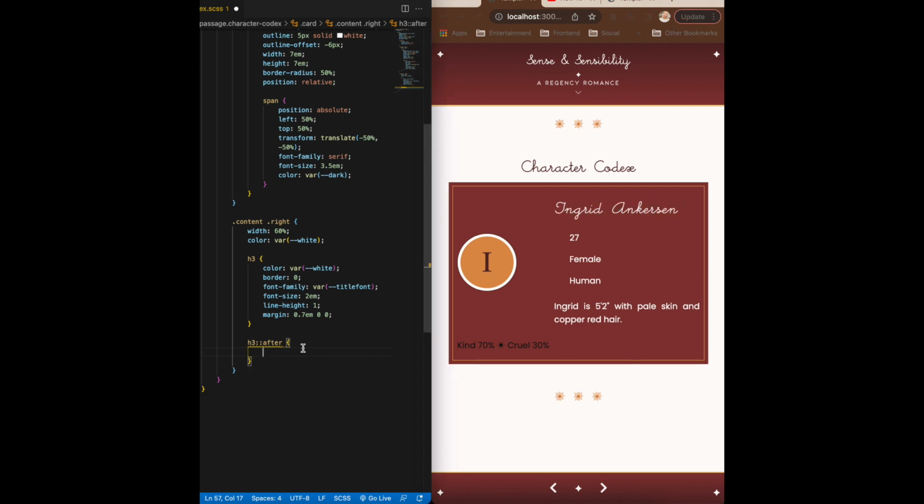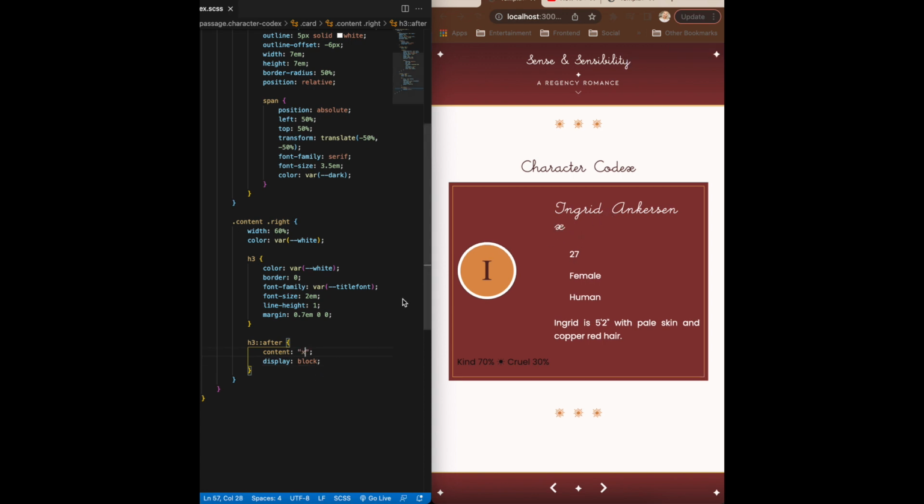So for this, I'm going to make sure that the content is set to empty quotes because we don't actually want to put anything in there. If you did put something in there, like an X, that X would just show up at the end here, but we don't want anything in there. We're just going to set it to display block so that it's taking up a full line on its own. As you can see, if I put X in here now, it would be below, taking up its own line.